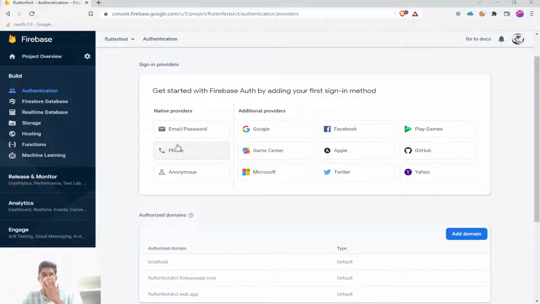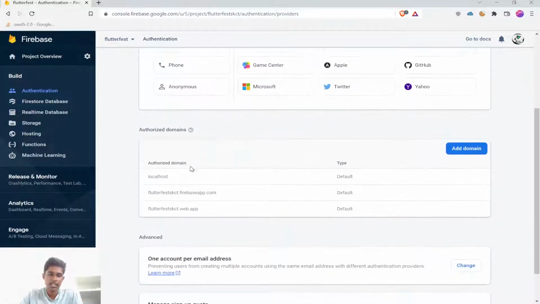If you are using phone authentication, we'll be receiving an OTP from the Firebase side, and after the user enters the correct OTP, he'll be allowed to use your application. He'll be authenticated successfully. After that, anonymous. Anonymous, in the sense, will not collect any user's data like email, password, or phone number from the user, but he will be provided with a credential. He'll be given some user credential and asked to log in to use our application. So all these things will be provided.